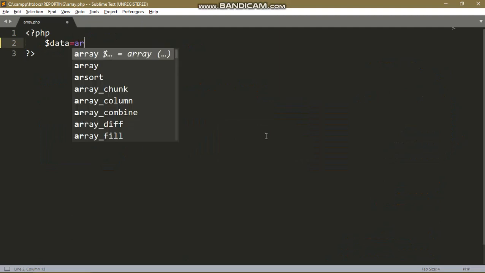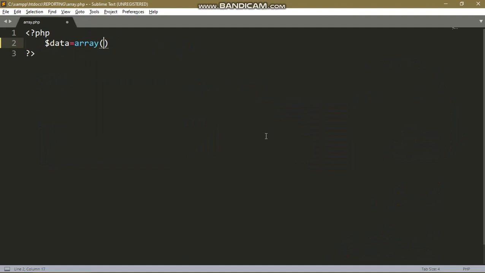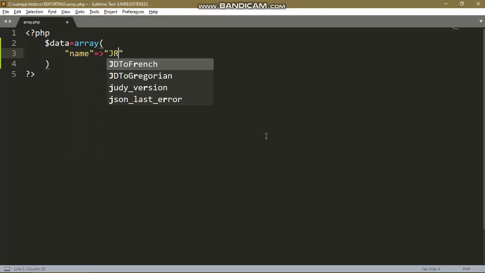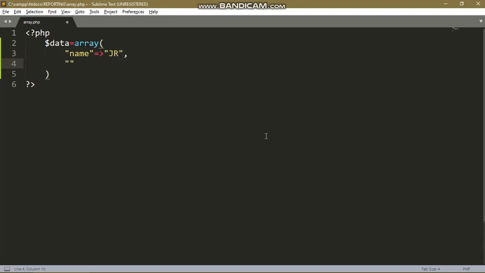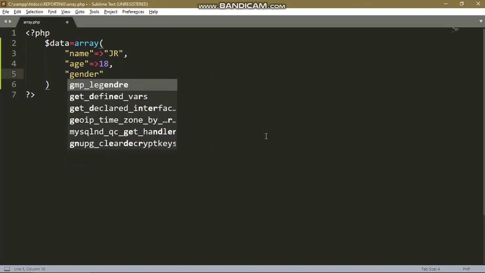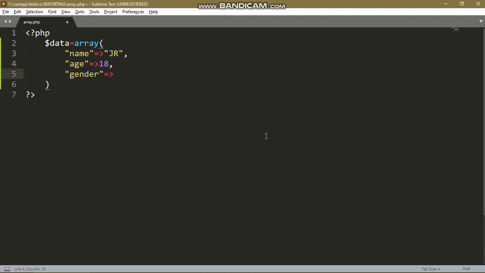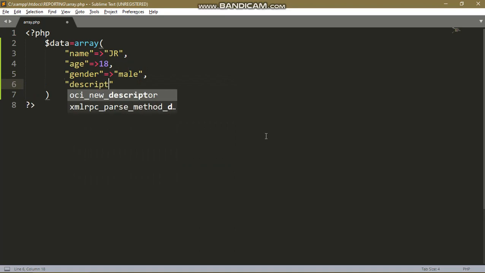Tapos ani ang syntax, array name, then arrow which is equal sign and the greater than sign: name, age, gender, description.